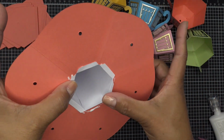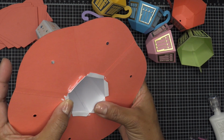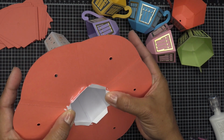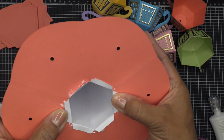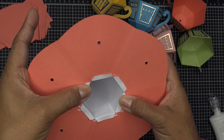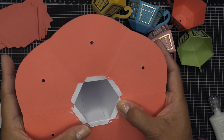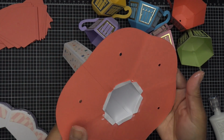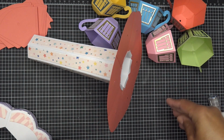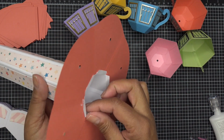Manipulate those tabs. I cannot wait, guys, to get this put together. It's so cute. And I was just thinking about in the past, if you had the carousel or the Ferris wheel, how cute. Oh my gosh, a whole collection, right? Okay, I'll let that set up for just a moment, but we are going to be placing these guys in here with brads.